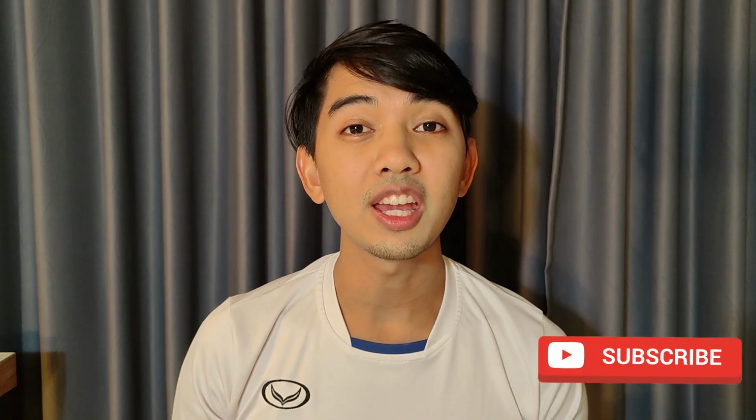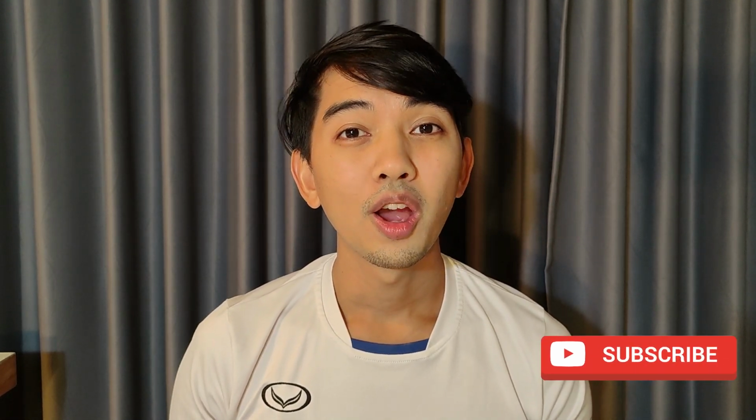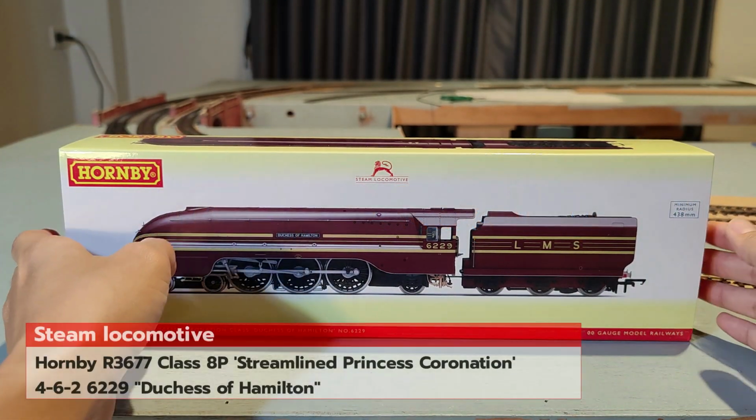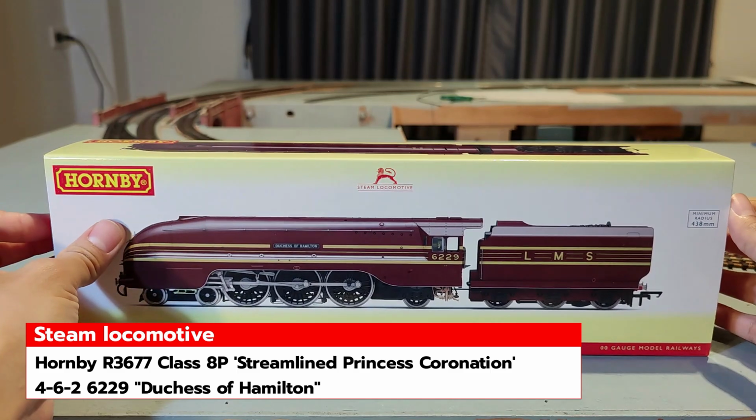The model is produced by Hornby with the latest tooling in 2018, and I got this one in 2019. The product number is R3677. I decided to get this one because the real locomotive in the National Railway Museum in York was very enchanting when I visited there a couple of years ago. Here is the box. Let's see what we get inside.